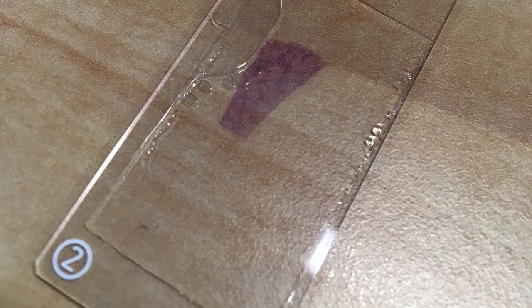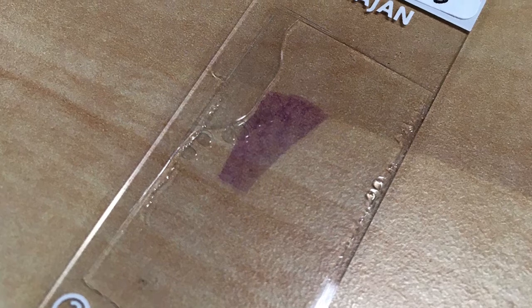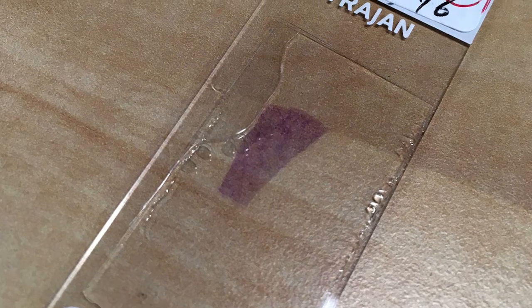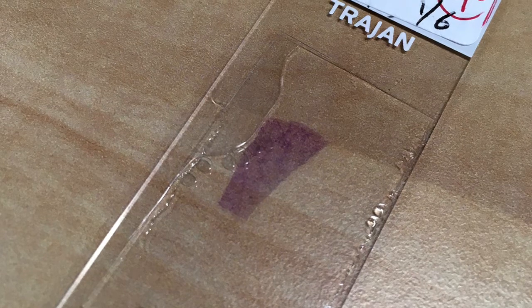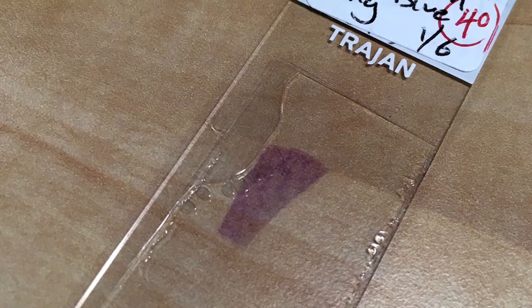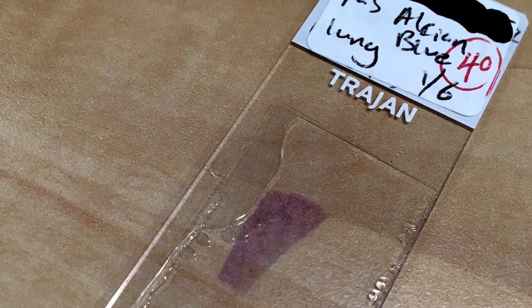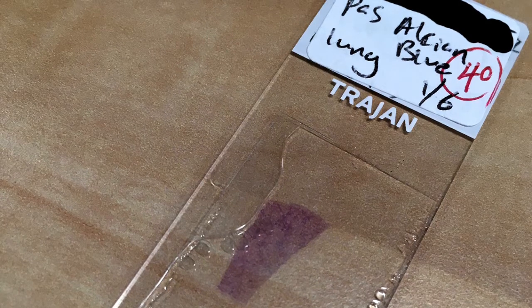Beginning with this first slide, you can observe towards the top left-hand corner that insufficient mounting media has been applied during cover slipping, and so that's resulted in this large air pocket being present, including a series of smaller bubbles that are covering the specimen itself. Because of that, you can't observe sufficient detail within the specimen, and so this slide has little to no diagnostic value. That, combined with the quality of the stain that's been applied, has resulted in a score of 40%.